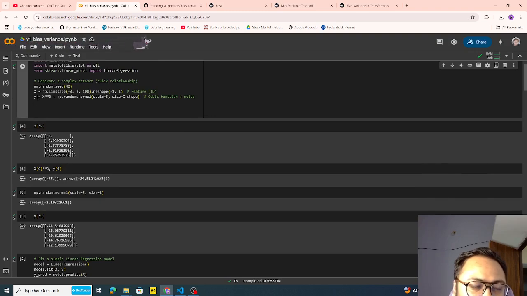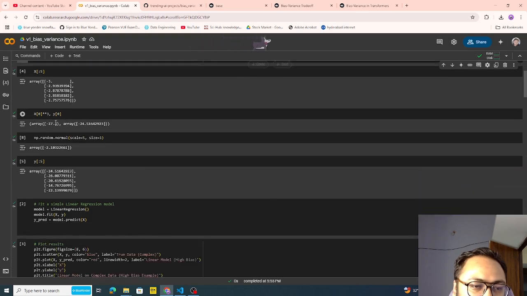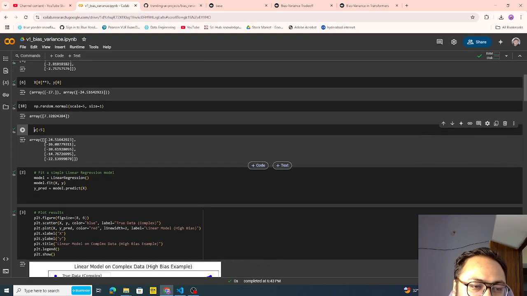Because as per the setup here, y is x cube plus noise. You get this if you use np.random.normal with a scale of 5. If you run it again, you will get another changed value. So you don't have to worry about all of this. And these are the first 5 y values in the form of an array.